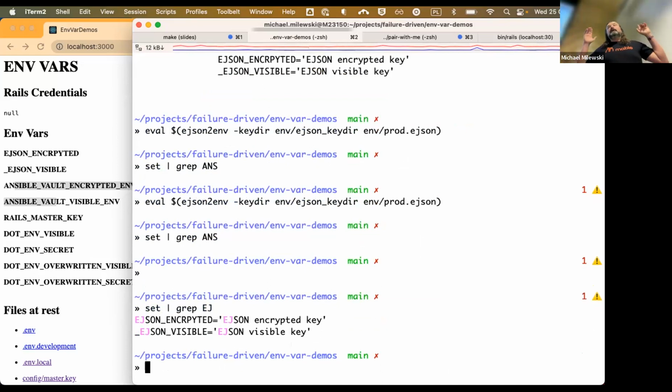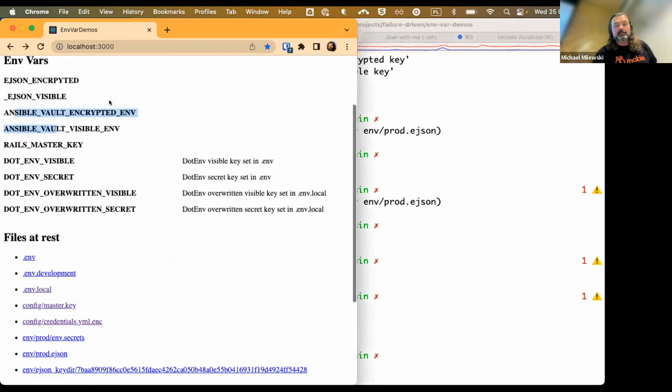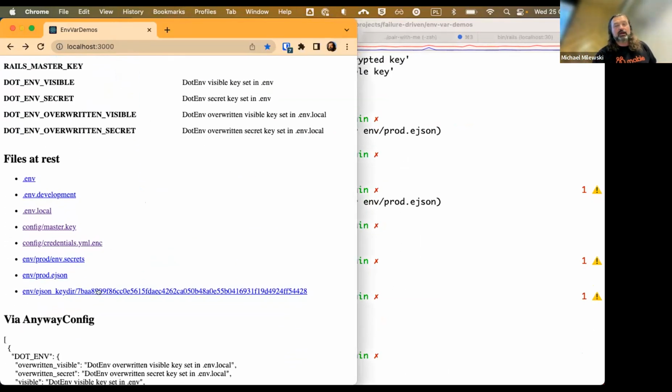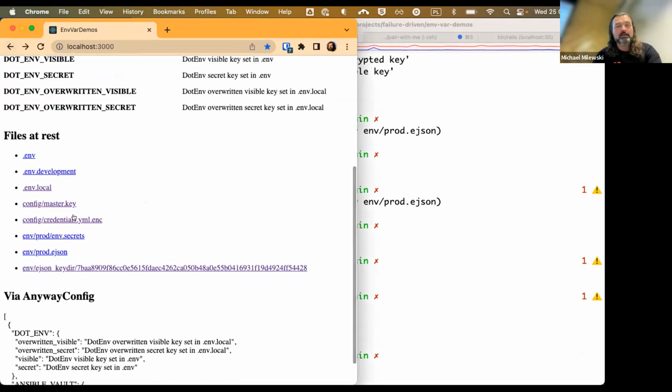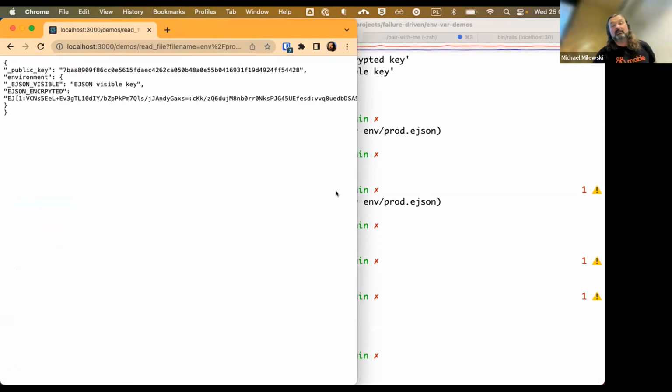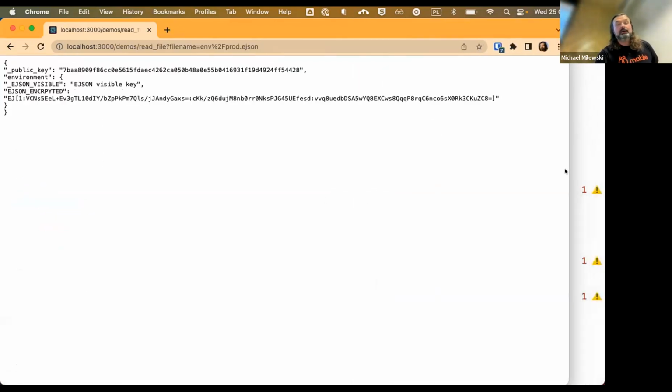It just worked. It didn't ask me for a password because Ansible has this thing where it can ask you for a password, but it can also have a recommended place to put your secret key. So what does eJSON look like? In here, if I look at my eJSON secrets, it's kind of cool. It's a JSON file where you have a public key. So that's that big number at the top.